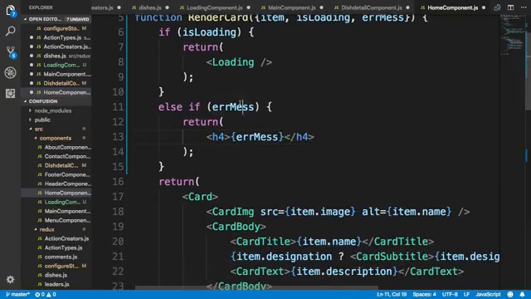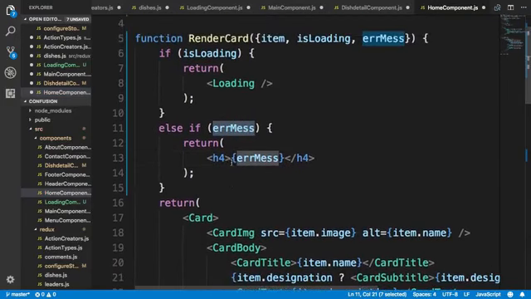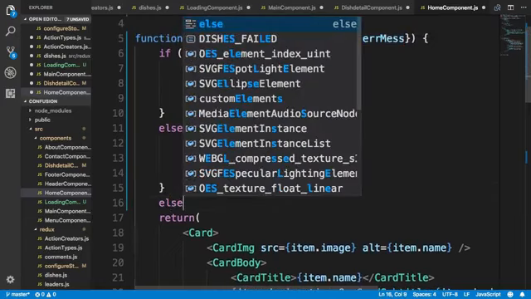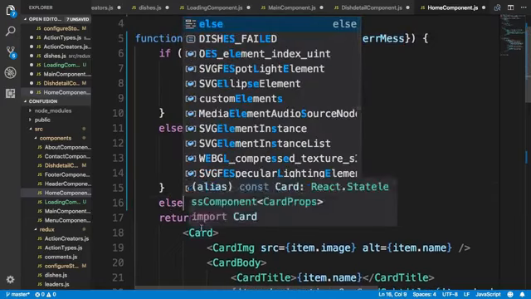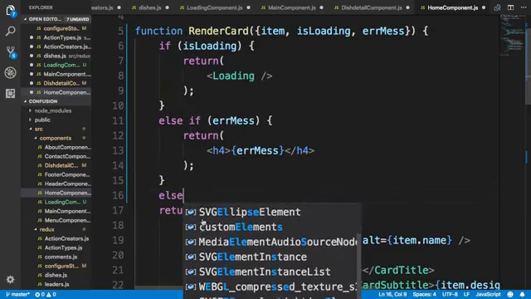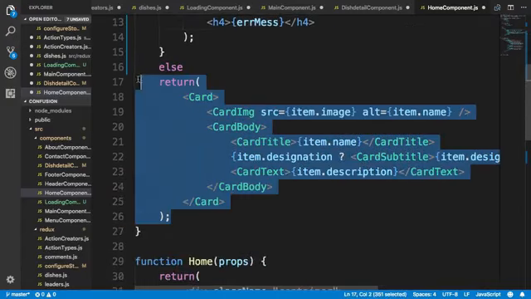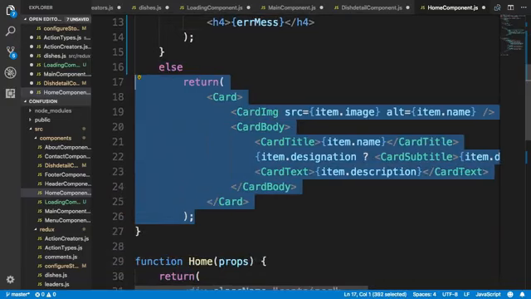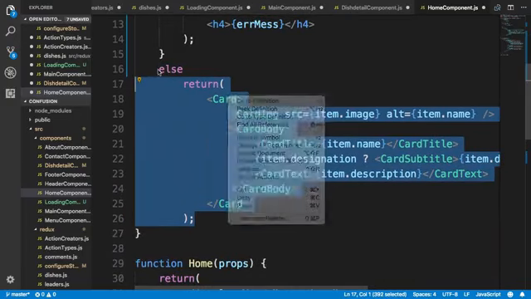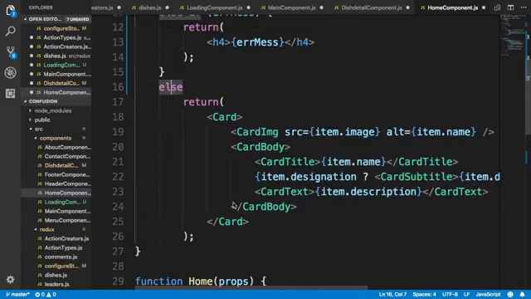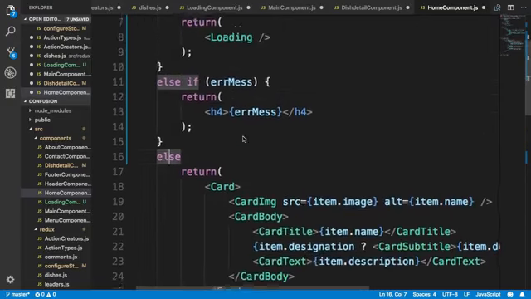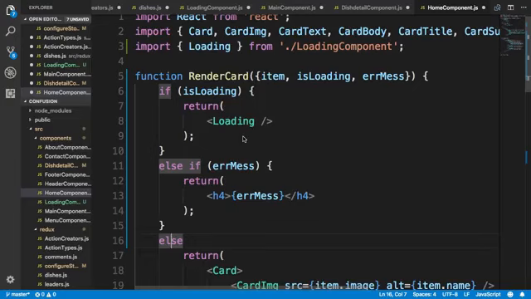If the error message is not null, then I will pass the error message in here. Otherwise, I will return this part here. Let me indent this. So the else part will cause me to return the layout of the card as such. So that's how we'll fix up the home component.